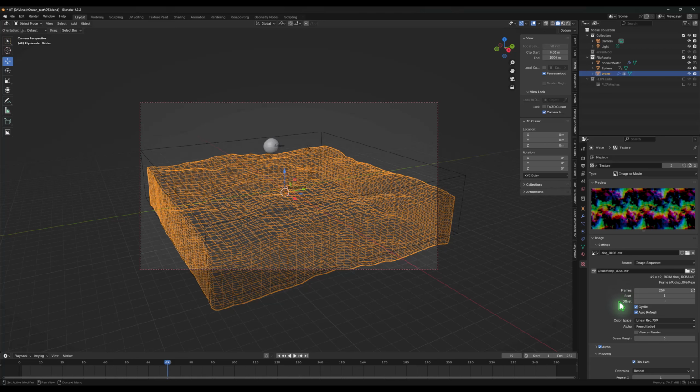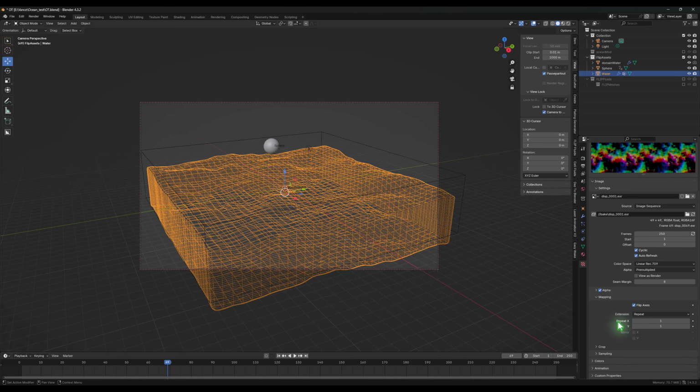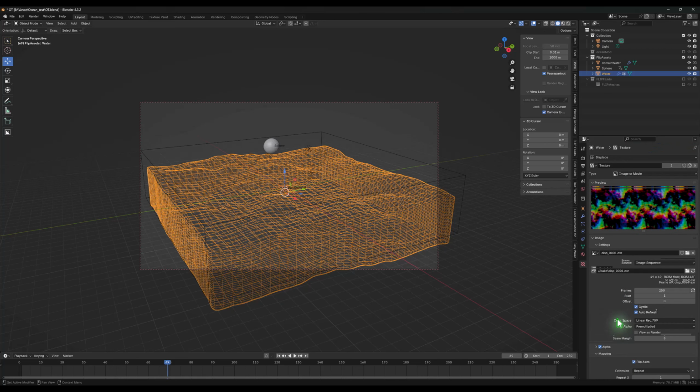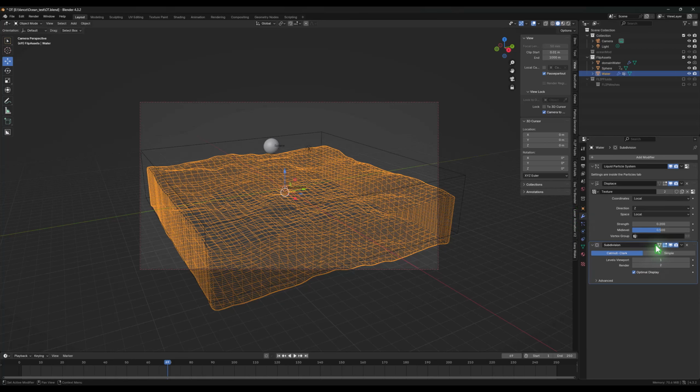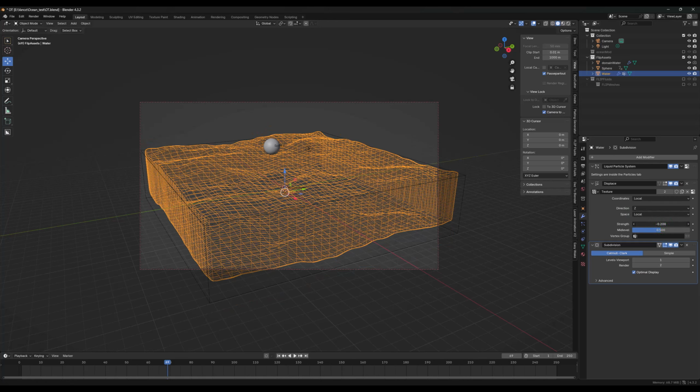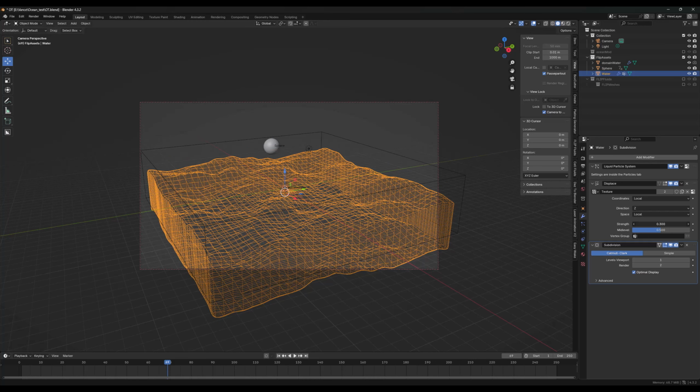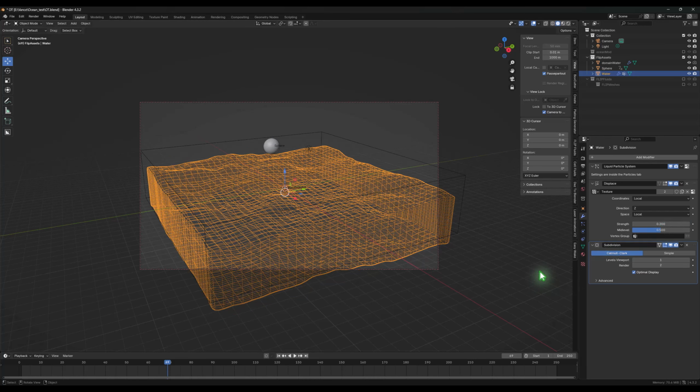I added not much, that's really about it for the displacement. And it goes from one frame to that. I think regarding the texture, I set it for local. It's a Z, and this is the strength. You can play with this if you want. I kind of set it to 0.2. That was a good range.